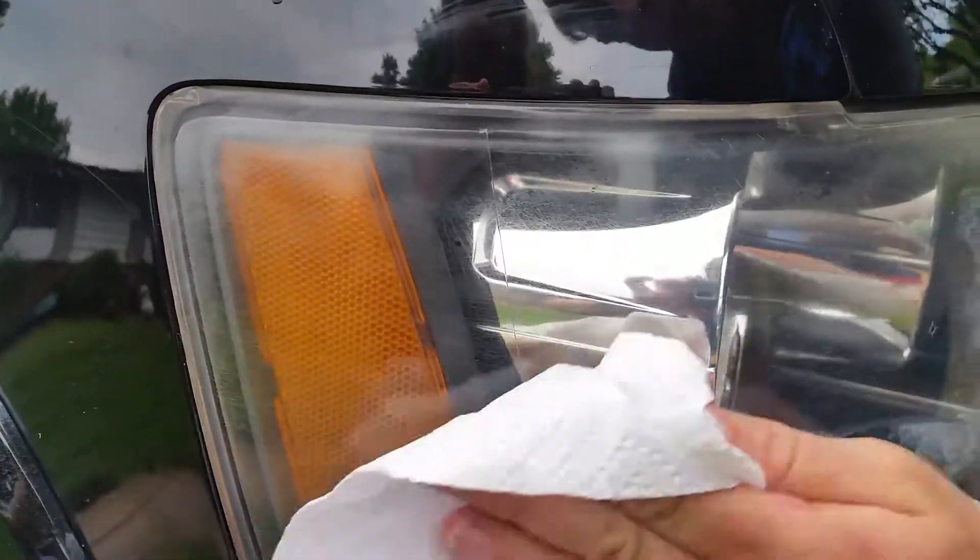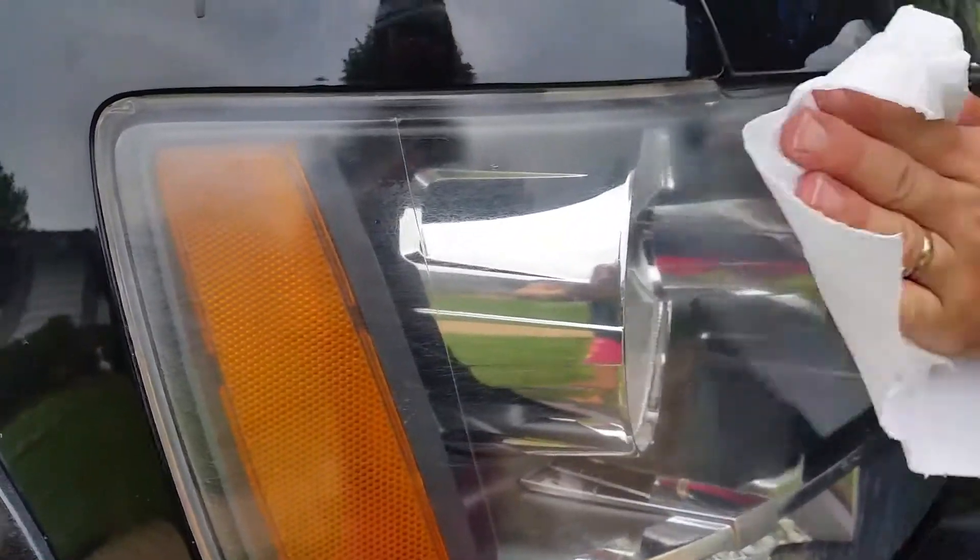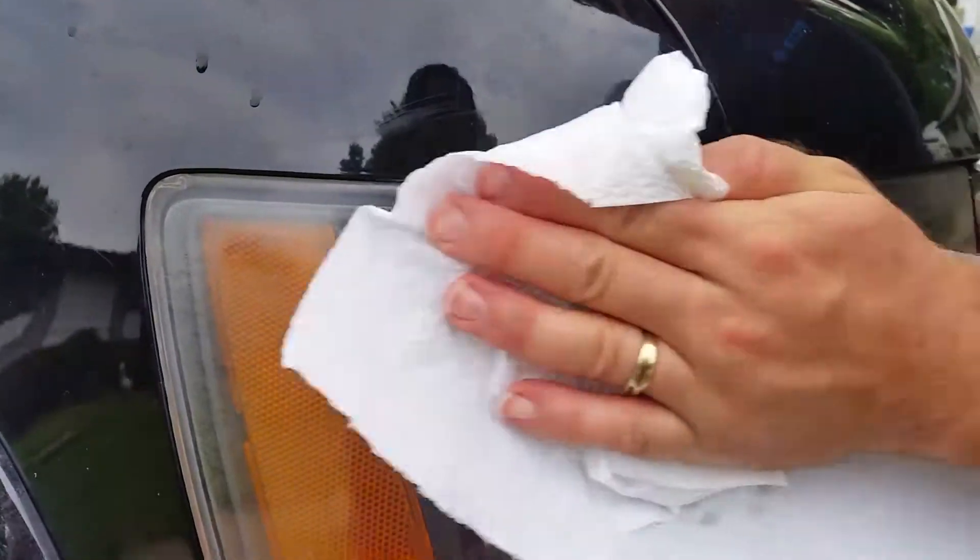Come look at it. It's still a little hazy, but if you look, it's a lot better than it was. We're going to let it dry for a second. See, it's not just because it's wet. You've got to do it a few times to really get down there when you've got it like this one is. We're going to pause it and come back in a second.